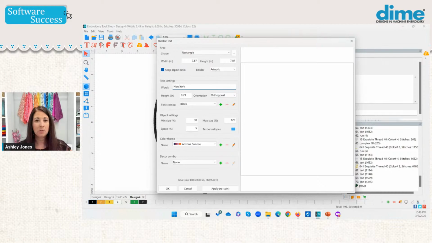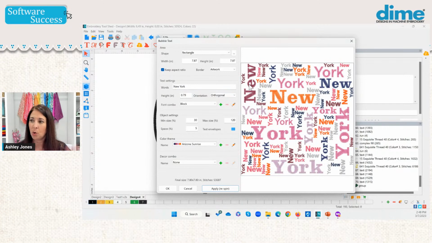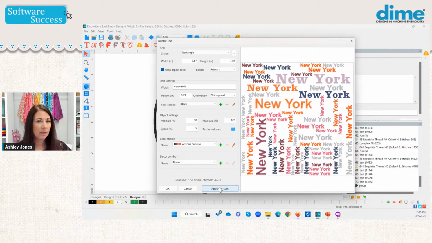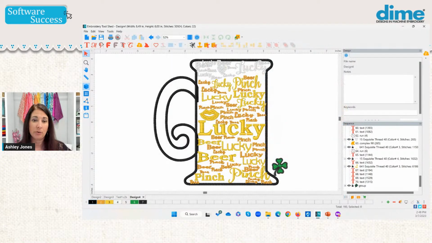A space will allow the software to break those up, where New and York are always separate. If you put a tilde, it looks like that, and it knows to keep the words together. So when I click apply, now every time you see New, you'll see York. So use a tilde to keep your two words together, and you can have a combination of both. That's a really good question. So Jan, so awesome.